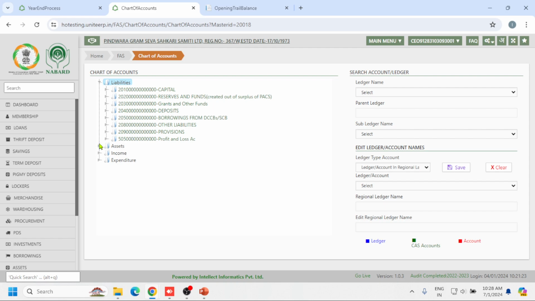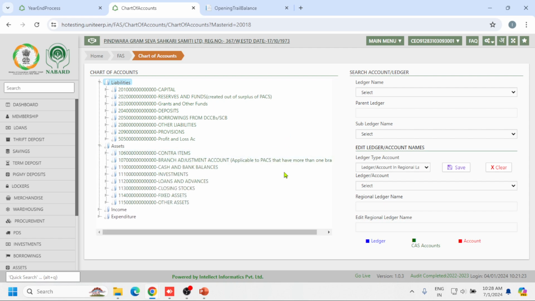And coming to the asset section, in DCT we already captured the member loan accounts. The remaining accounts are the borrowings and investments, which we also captured in the pre-migration section. The remaining are the fixed assets and other assets, sundry debtors and others. Any other missing accounts you should enter here; create the accounts in the ledger where they belong.